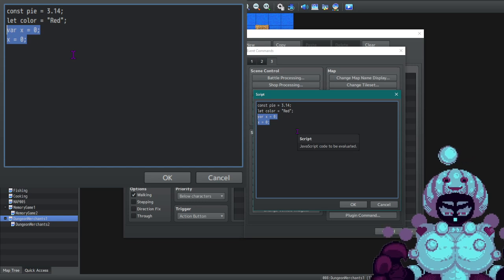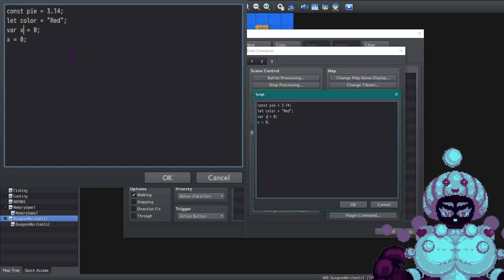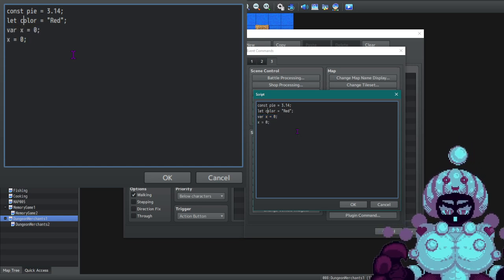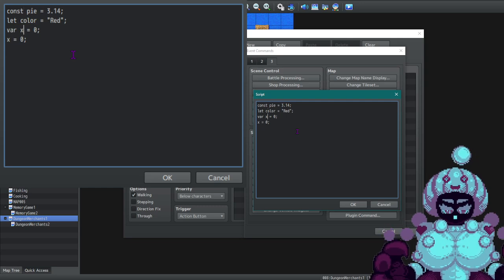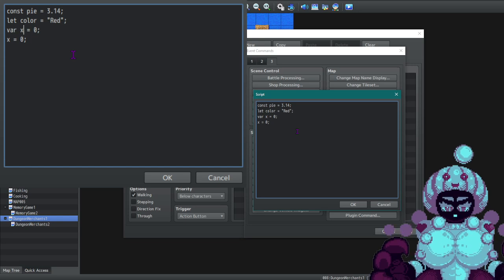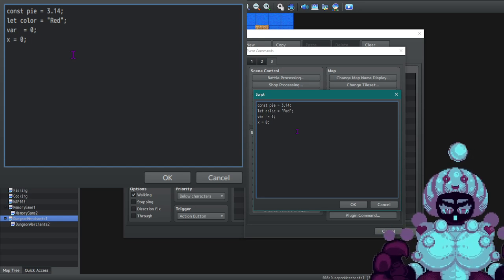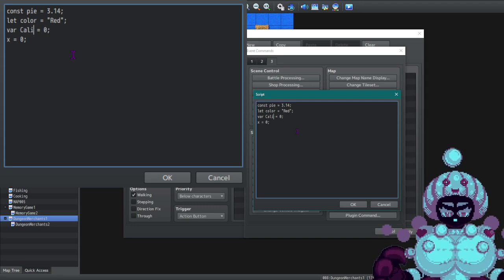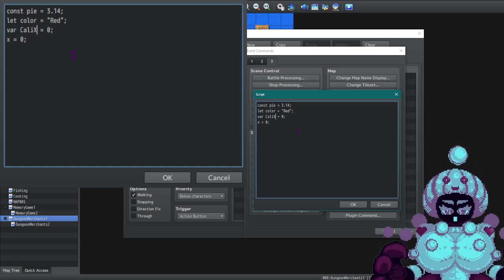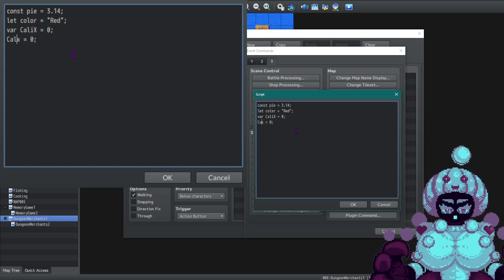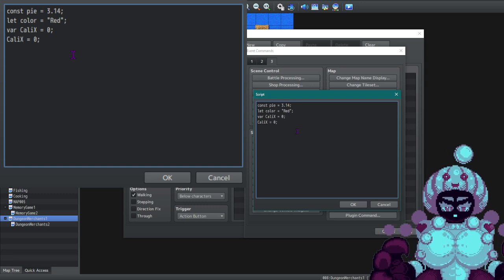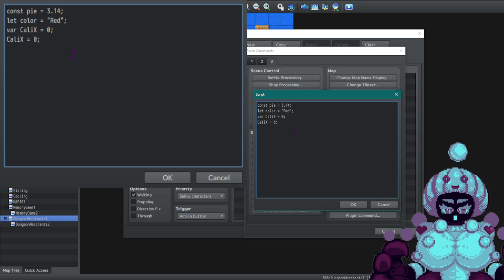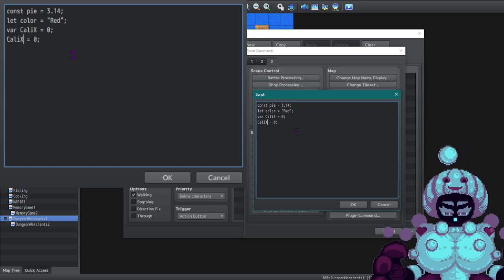There's nothing wrong with using global variables, but ideally you want to use const and let more than global variables. But if you do, and you'll see this in my code for today, I've been trying to improve on this, you want to use a more specific name for your variables if you do decide to make them global.